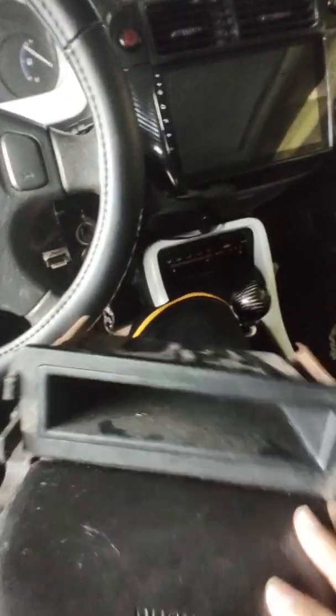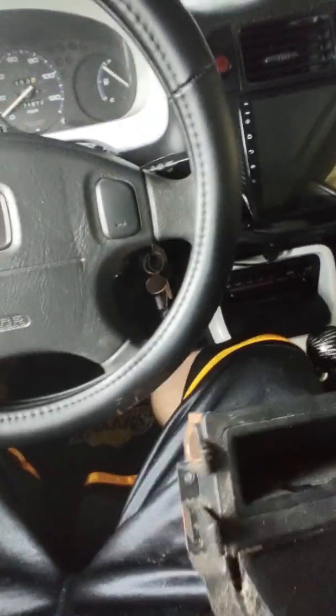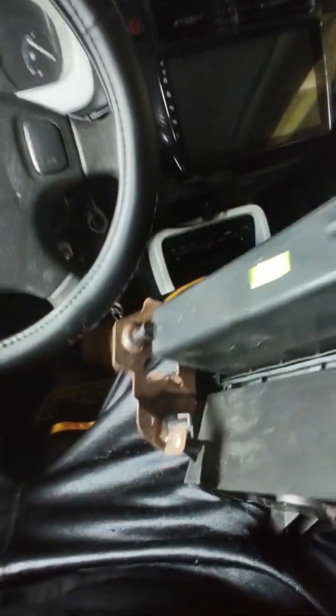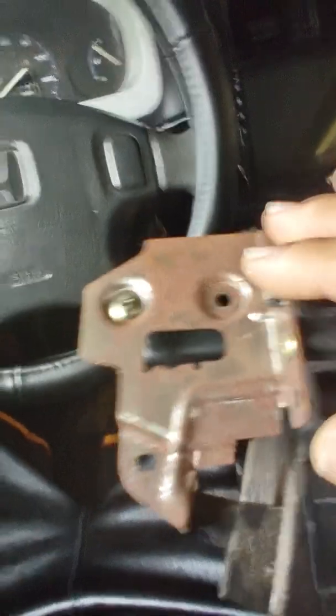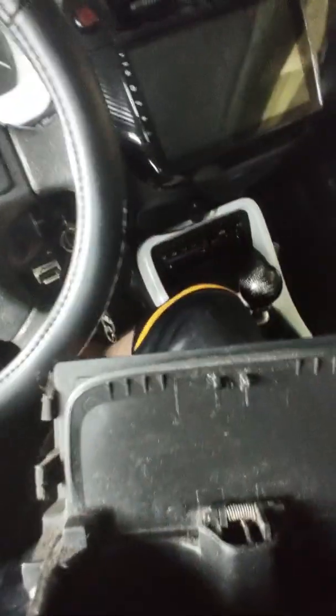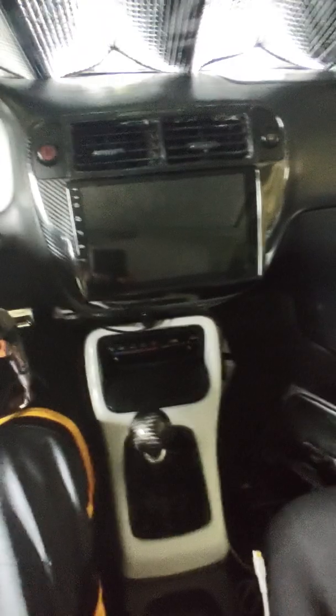Oh, one more thing, guys. On the back, if you're going to do like I suggested and cut that out to make the climate control fit in there, you're not going to need these brackets. I tried to save these brackets, but it just won't work. You're going to have to take these metal brackets off and not use them. So it's just going to be your cup holder and the climate control, and it will bolt right up like nothing.